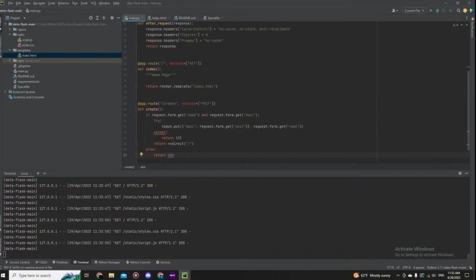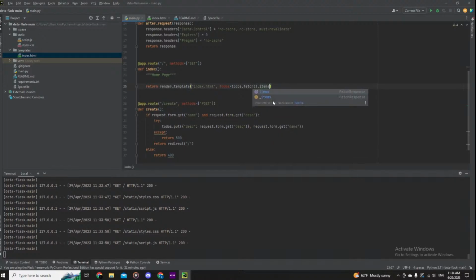So if we go to main.py, where it's rendering the template, we'll want to pass in to-dos, and then we'll want to fetch the data from the base. How we do that is through todos.fetch. And then fetch returns a fetch item, which has a few different things you can do to it, but we just want to get the items.